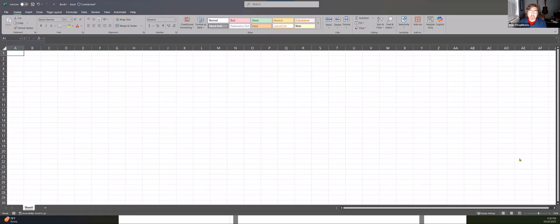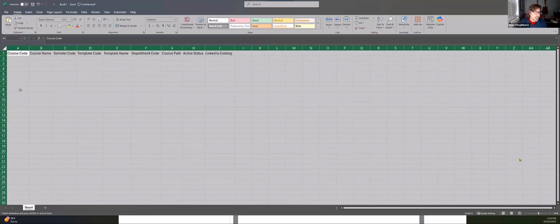I'm going to jump in and actually put my header from my sample file in here. I like to do this before I get going just to have it. But remember, when you put this file into the environment, you can delete that row out. You don't need it, but I like to have it just to remind myself what's going where.